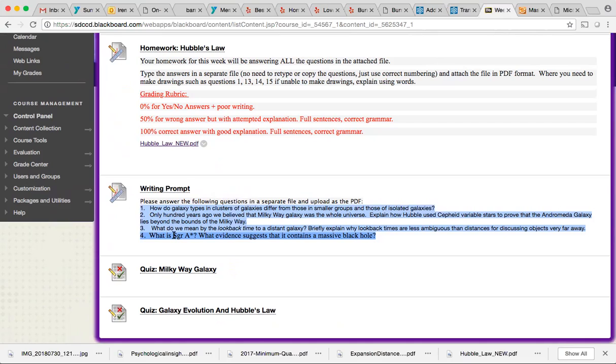Okay, and number 4. Sgr A-star is the center of our galaxy. It's a massive black hole, the supermassive black hole, whichever one you would call it, in the center of our galaxy. It's what, 400 million solar masses? 4 million solar masses, yes. So what evidence suggests that it contains a massive black hole? How do we know that it's massive? We have several stars which orbit around it in close proximity, and we can measure their period, and from that we can use Kepler's and Newton's laws to find the mass in the center.